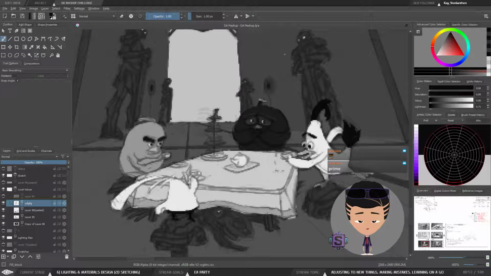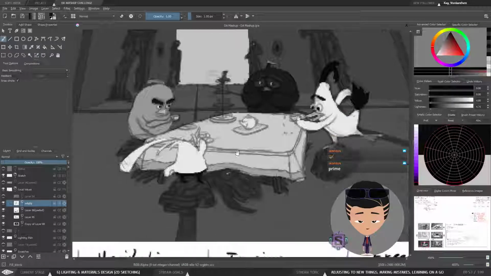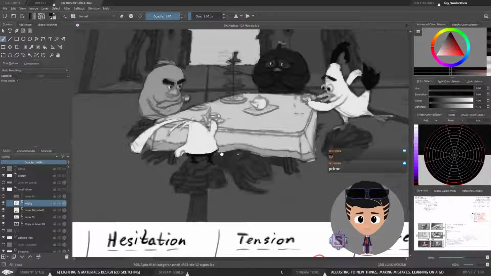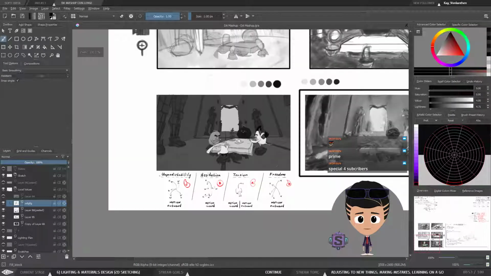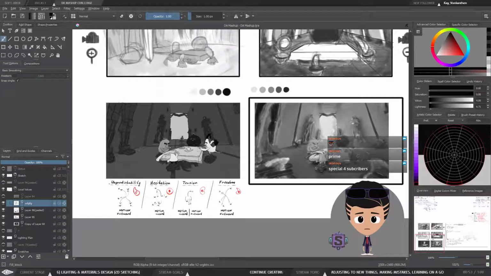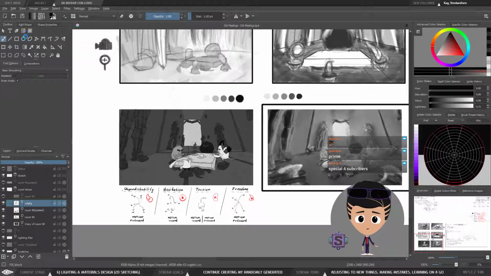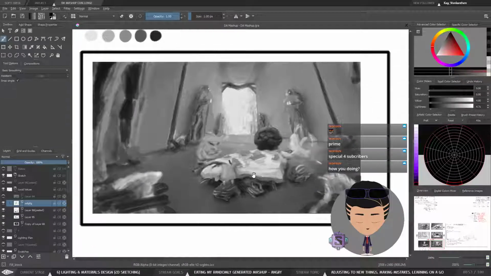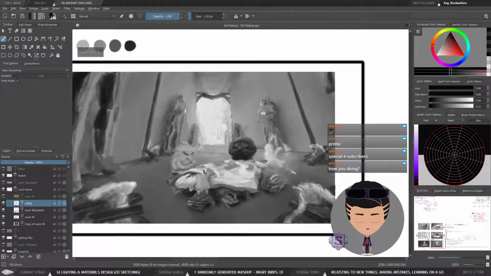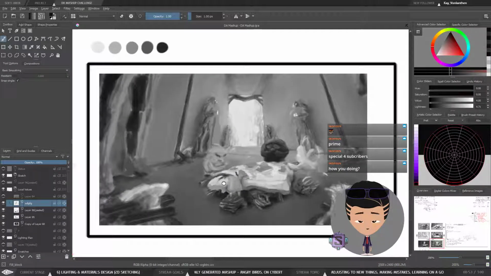Cool. Twitch Prime has a unique emoticon. Yeah. Special emoticons for subscribers only.